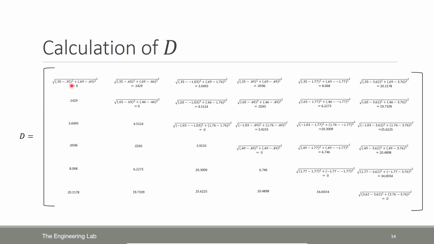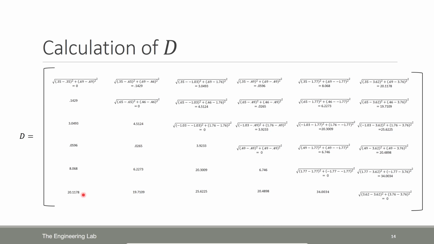There are two things to notice about this matrix. Number one, the diagonals are all 0. So basically the distance between point 1 and point 1 is 0. The distance between point 2 and point 2 is 0, and so on and so on. Another thing, whatever is on one side of the matrix, you can see that it's symmetric. So whatever's on this corner is on the opposite corner of the matrix.